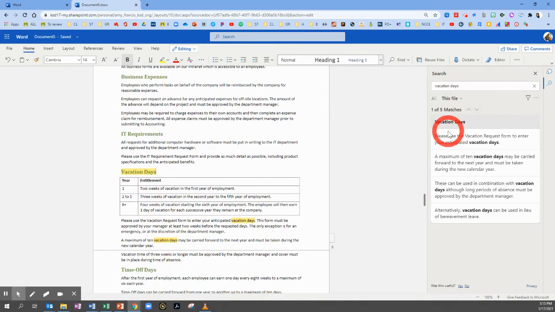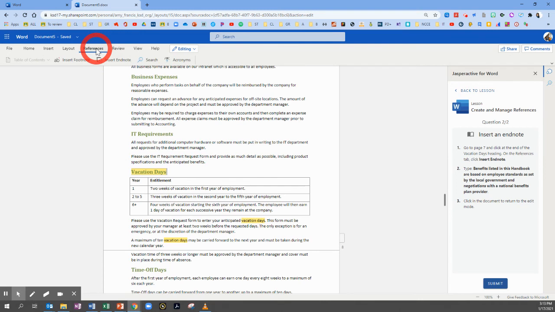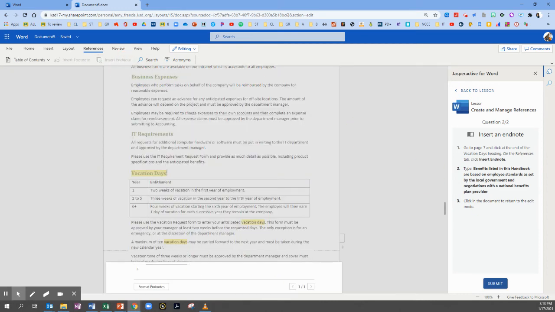Much better than searching. I'm going to click the hexagon to go back to our direction panel. And we're going to go back to the References tab. And this time we're going to choose Insert Endnote. Insert Endnote. And I'm going to copy and paste the text from step number 2.